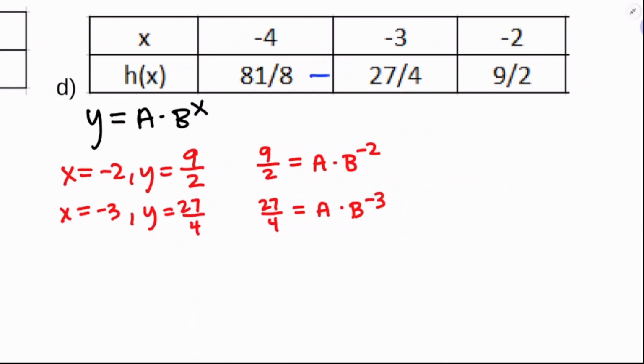Okay, so I'm thinking about what am I multiplying by each time when I go to the right by 1, when I increase x by 1. So it looks like I'm multiplying by 2 on top, right? Because the denominator is getting halved. So I think that the ratio is going to be 2 on top and maybe 3 on bottom.